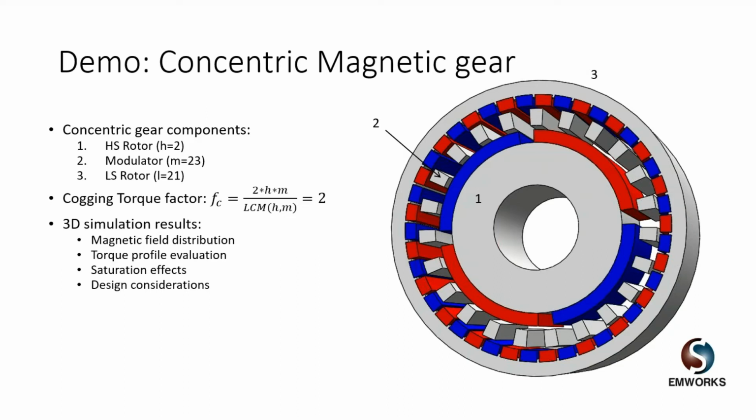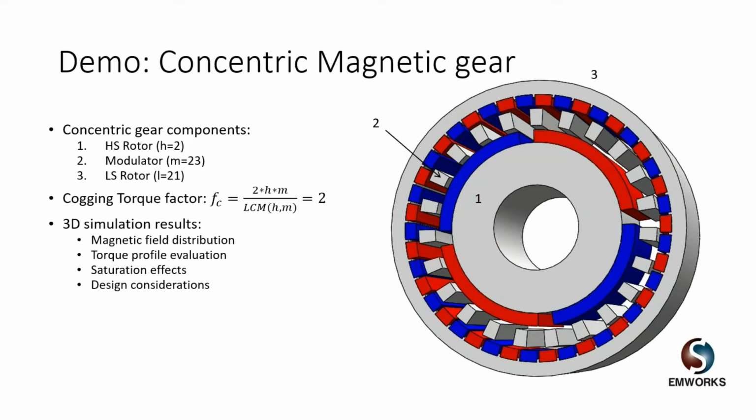the field, for example, coming from the inside, where you only have 2 poles, gets modulated in such a way, it gets changed in a way so that it can interact, so that the field coming from the inside can mesh with the field from the external rotor. So that's the function of the modulator, which is sandwiched between the two rotors.